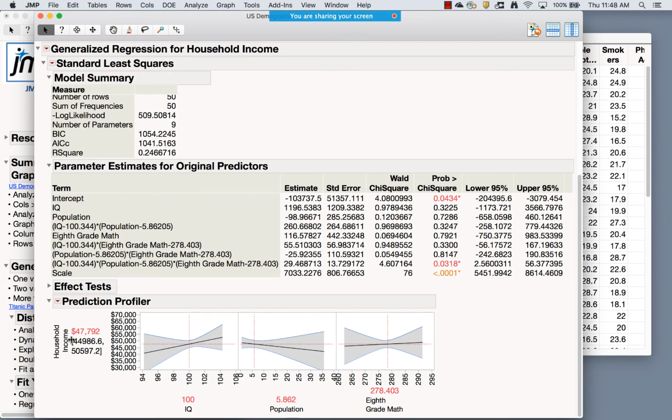That's a pretty wide confidence interval, but as I drag to a region where we had less data, like lower IQs, you can see that confidence interval gets much wider, and you can see this confidence interval here on what the prediction really should be is much wider. So we can see the areas of prediction where we don't have as much confidence in how accurate we're being. So I can see visually from this model that this is not a well-fitting model, that in fact I have a lot of uncertainty about these effects and a lot of uncertainty in my prediction. So the profiler is very valuable for understanding what your model is really telling you.